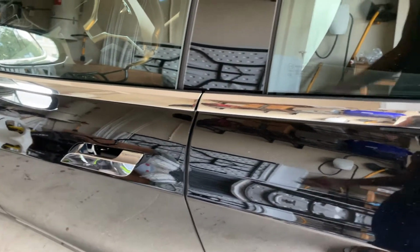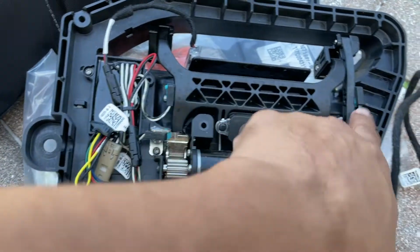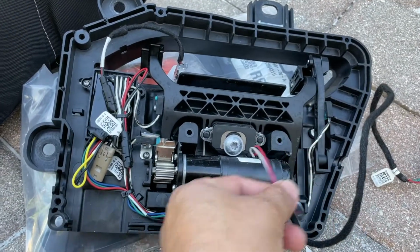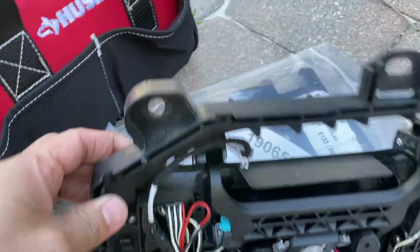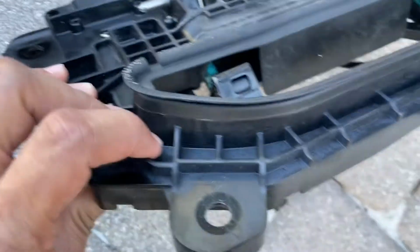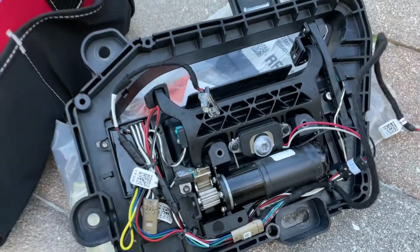In this video, I'm going to walk you through the troubles that I had and how the guy fixed it. I just want to show you real quick, these are the micro switches that normally fail, and this is the motor connector. Sometimes the wires get pinched and things like that. But if you really have to replace it, this whole kit comes as a one pack, so you have to replace the entire thing. This is what the guy did: he just replaced that entire module.